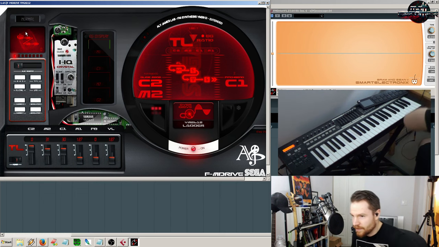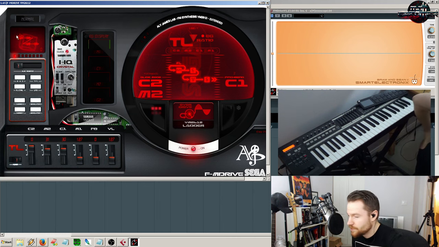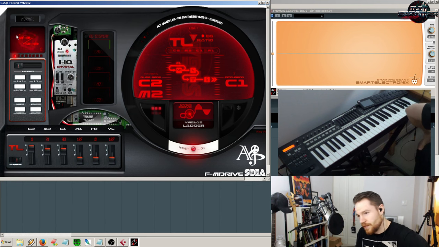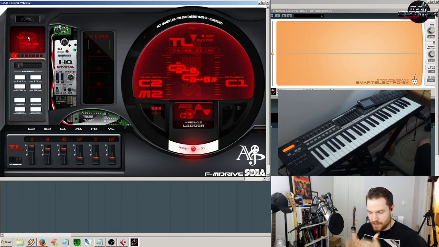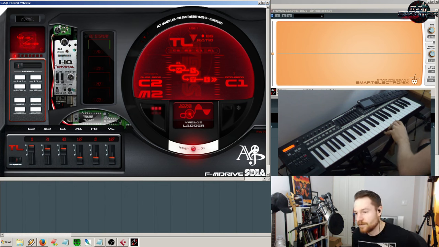The last one in the chain here has a little arrow that goes back into it, if you can see right here. That's what we call feedback, the feedback loop. This is a normal operator, just like the other ones, but it comes with an added bonus: not only does it modulate the next one in the chain, which then modulates the next one, it also modulates itself. What that means is it has a kind of recursive look to it. So instead of being a sine wave, it's a sine wave that has a lot of little jagged lines in it that get smaller and smaller and smaller. Sort of. That's how I can describe it. But it adds a noisiness, so it's almost similar to a cutoff knob on an analog synth.